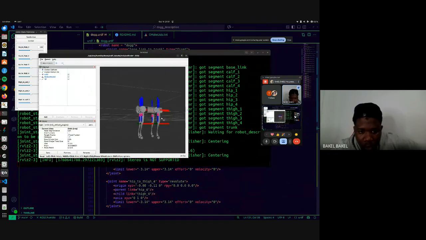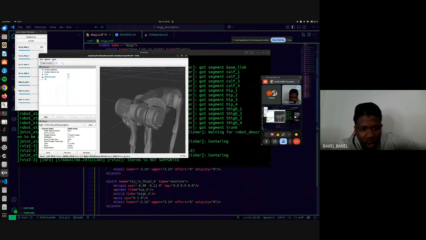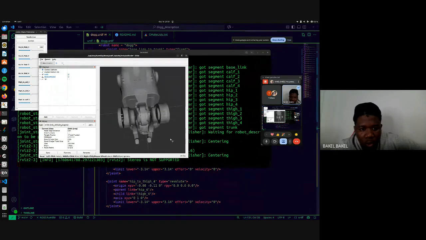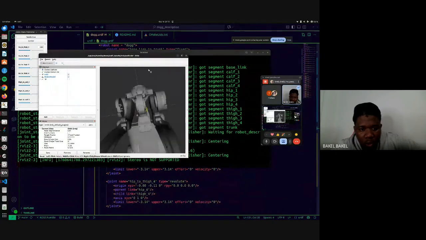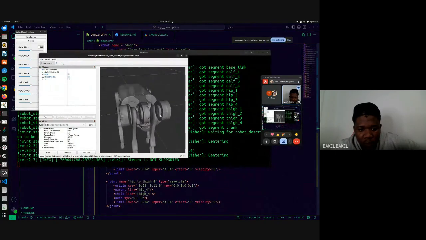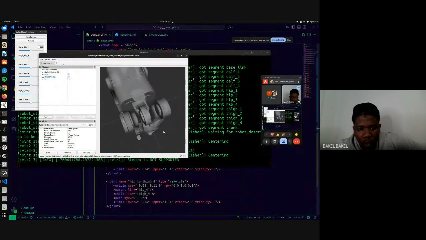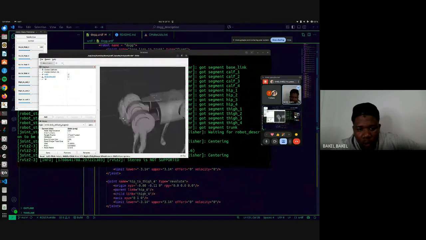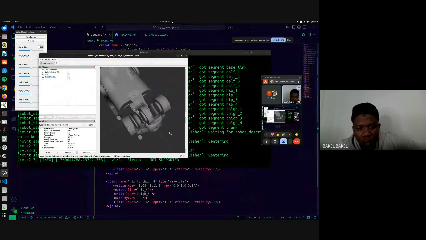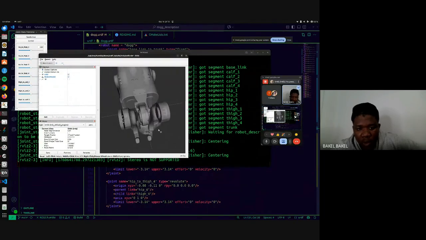So if I turn off this, we see that small. We have something. Except that it's facing the other way. There are two things I can do.